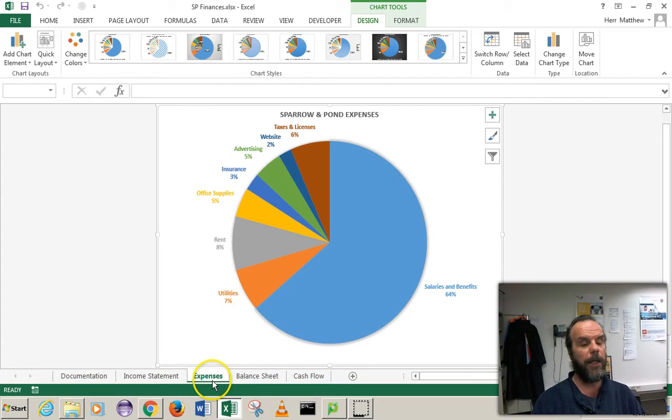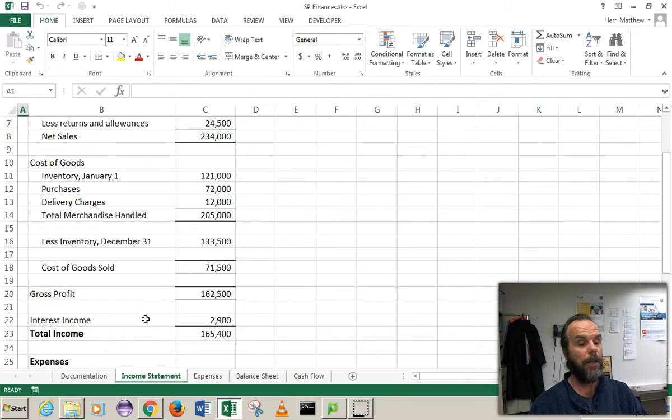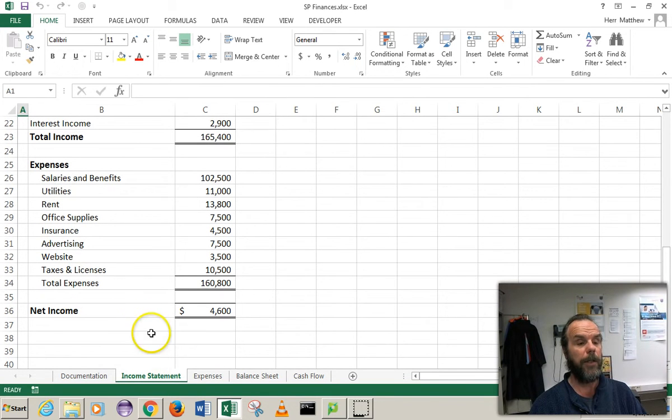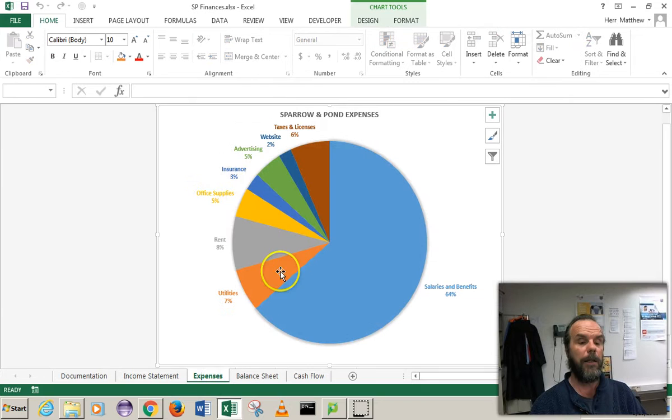So it's more of an image. But the image is created based upon some of the data that's in the expenses section of the income statement. So these things create this. It'll make more sense as we go through this and get into more details.